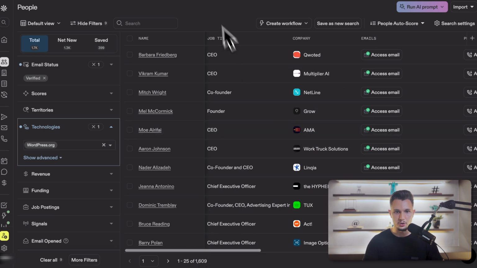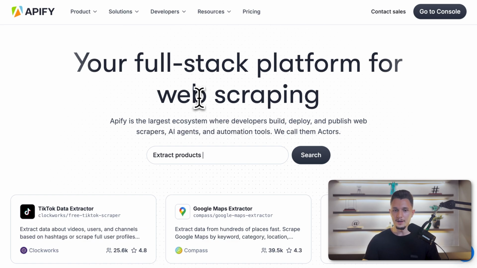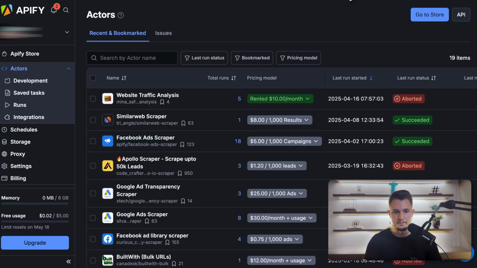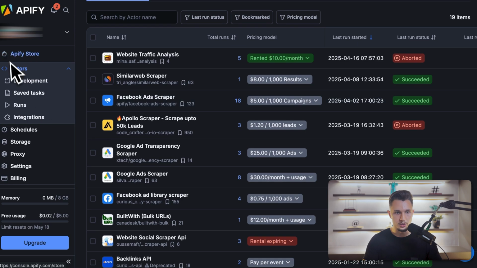What I'm able to do is copy this link and then go to a tool called Apify. Apify is a really cool tool. I want you to think of it like hiring a bunch of mini robots that do things for you and just bring you the final result. So instead of you having to build a way to scrape data from websites, or come up with a scraper, or have any programming skills, you could have someone do that for you and just rent their automation. How cool is that? So all you need to do is open Apify, and then you're going to come in here and go to the store.